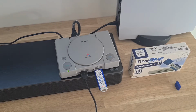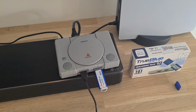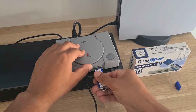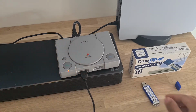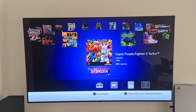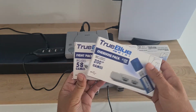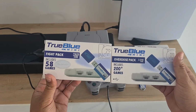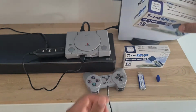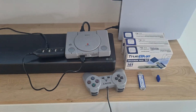If you want to return to the original state of the PlayStation Classic, just power on the device, remove the True Blue Mini USB stick, then power it back on, and it's back to normal. If you want to add more games on the PlayStation Classic in the same easy way, you can just insert another True Blue Mini version in player port 2. Just make sure to always power off the PlayStation Classic first.